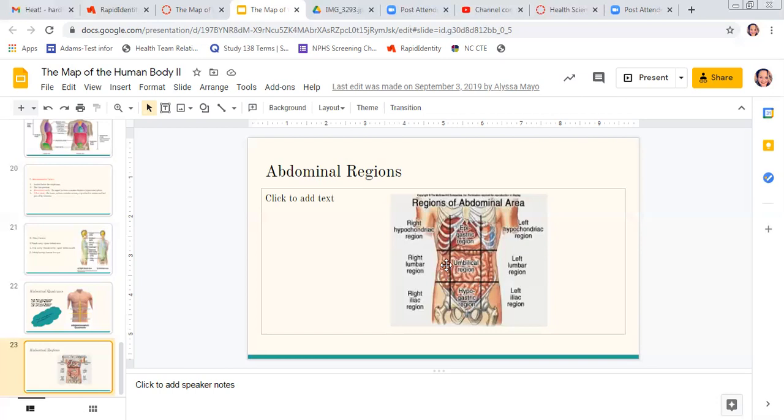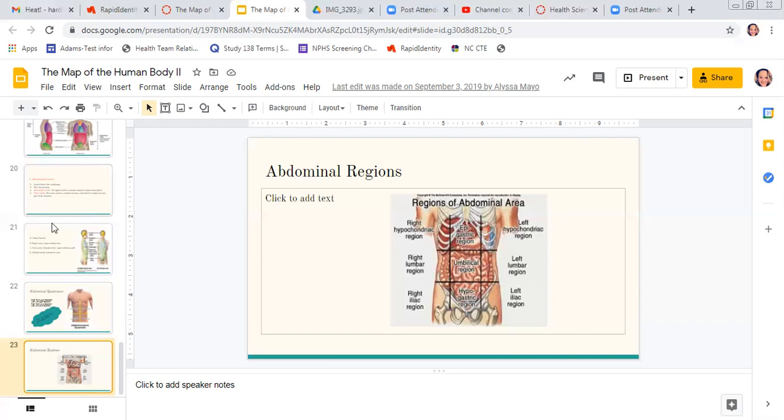So I know that I've made that seem really simple for you guys, but I promise if you write this down, even if you don't draw the fun diagram behind it, but you write down what these regions are, they will make sense to you if you sit down and spend a few minutes studying why they're called what they're called. And that is a smart test taking skill here. So why are they called what they called? Well, it makes sense. So now I'll be able to answer my questions a little bit more efficiently.